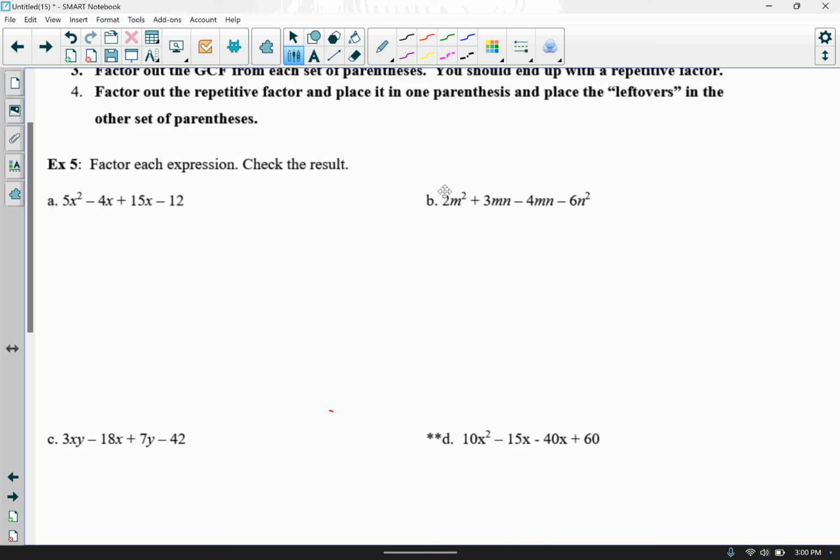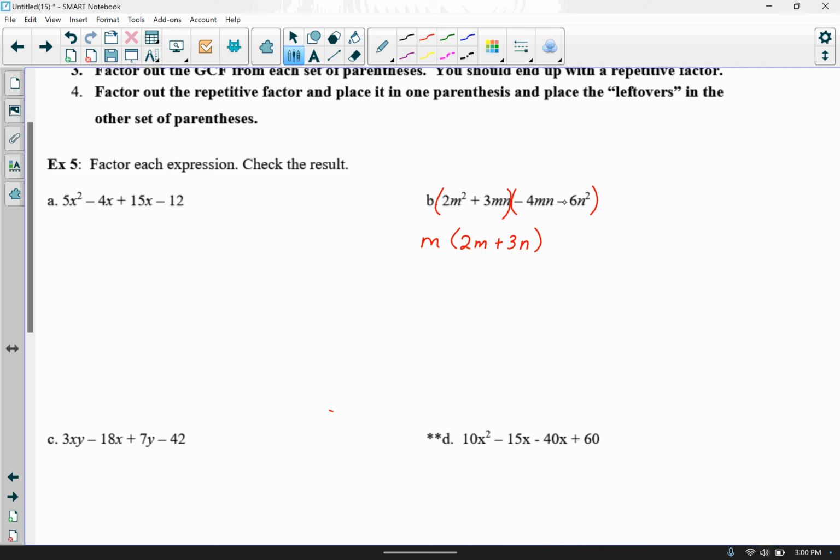So then I'm going to immediately go to factoring by grouping. So I group the first two terms together and group the last two terms together. Every once in a while you have to rearrange them, but just so you can be aware of that. All right, so rearrange the terms in order for them to have things in common is what I meant. So the first two terms, they both have what in common? So now I can factor out an M, and I write what I have left over. So if I factor out an M out of that first term, what I have left over, that'd be 2M plus 3N.